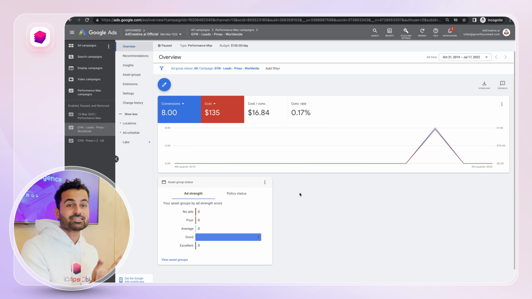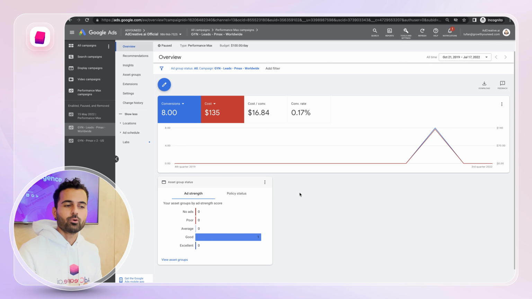Google Performance Max campaign. In a nutshell, a Google Performance Max campaign is a new campaign type by Google where you give a lot of creatives, text, and audience signals, and then Google pretty much takes care of everything after that point. Anyway, today we are going to be talking about optimizations, and I'm going to be giving you 5 ways that you can optimize your campaigns to get better results.